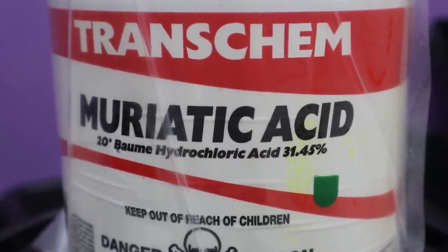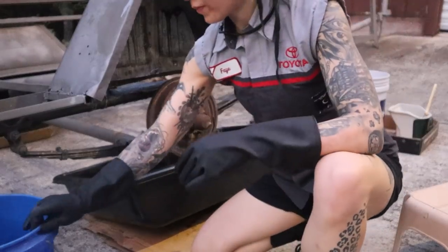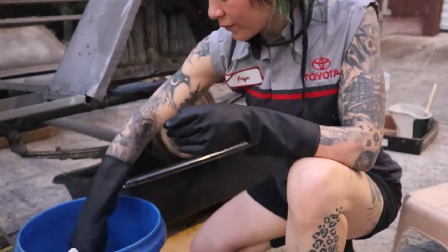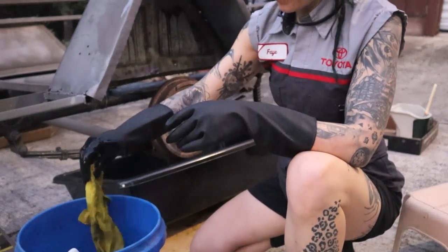Yeah, it's 31. Like, it'll burn your hands too. It'll burn real bad. All right, I'm definitely gonna wear gloves. Then you could actually rinse right there in the bucket, and you just have more of it. You saw the bucket that we have. Yeah, that's diluted. It's almost 3/4 full now. Yeah, and it didn't start off that way. It's still super effective. It's still very effective.